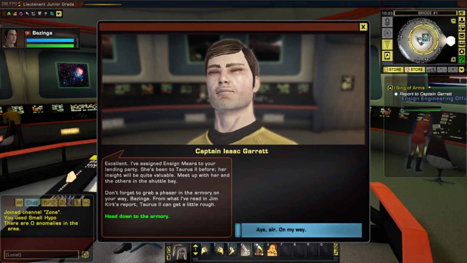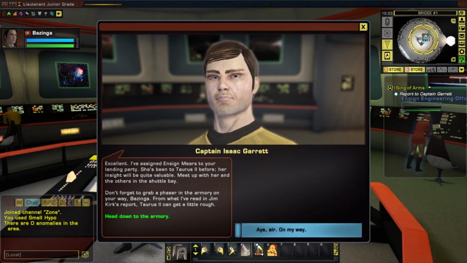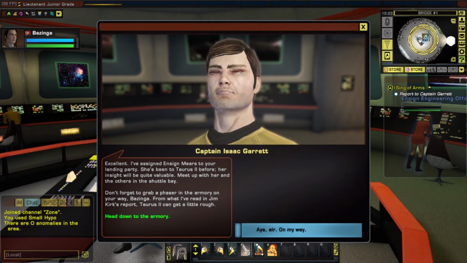Excellent. I've assigned Ensign Mears to your landing party. She's been to TOS 2 before. Her insight will be quite valuable. Meet up with her and the others in the shuttle bay. Don't forget to grab a phaser in the armory on your way. From what I've read in Jim Kirk's report, TOS 2 can get a little rough.